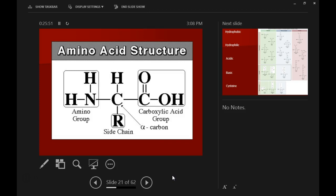Now, you might recognize this functional group. We saw that in the fatty acids. At the ends of the fatty acid, we have this carboxylic acid group, or what we call our carboxyl group. The reason that we call it an acid is this hydrogen likes to dissociate. It likes to break off and form a hydrogen ion. So this is what makes the amino acid acidic. The other one is a new group. This is called our amino group. It's simply nitrogen with a couple of hydrogens. So this structure is named for its 2 functional groups, the amino group and the carboxylic acid group, hence the name amino acid.